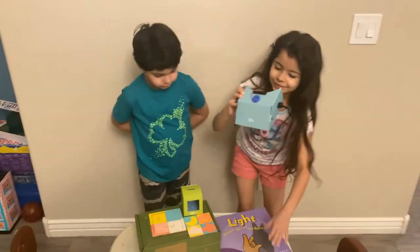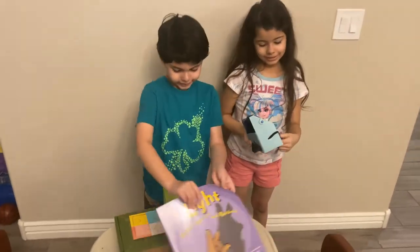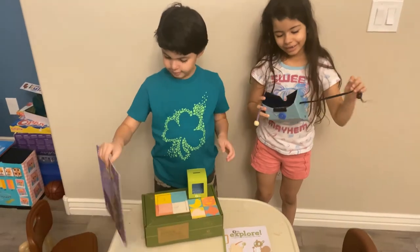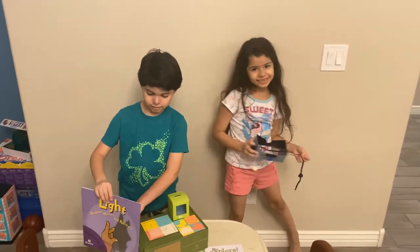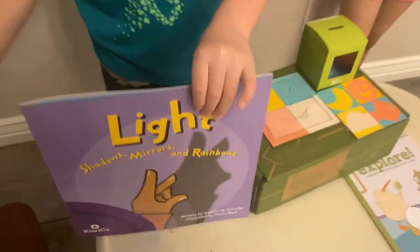So how was it, Mama and Papa? Good. Did you guys like it? Yeah. What do you guys give it? I give it a 1,000 stars. 1,000 stars? So it came with the cool book.